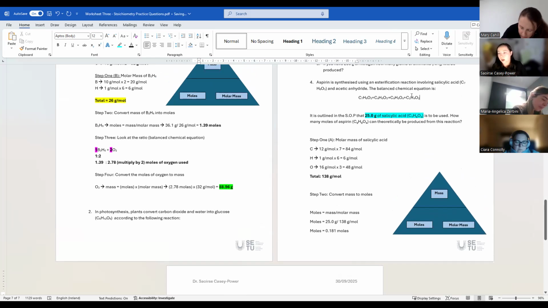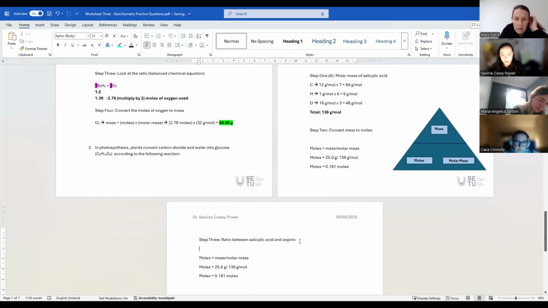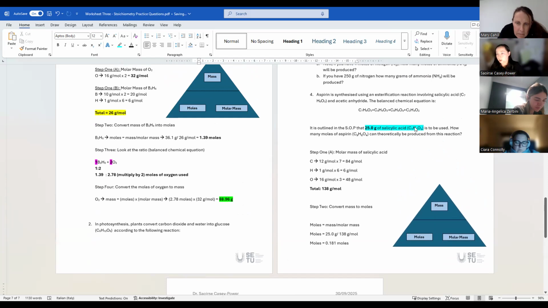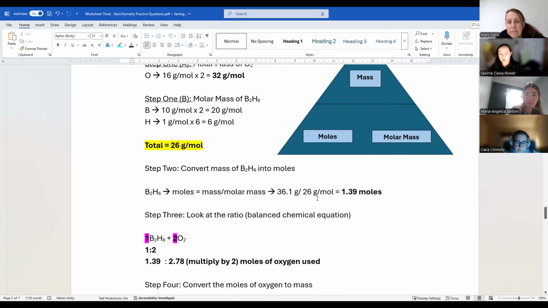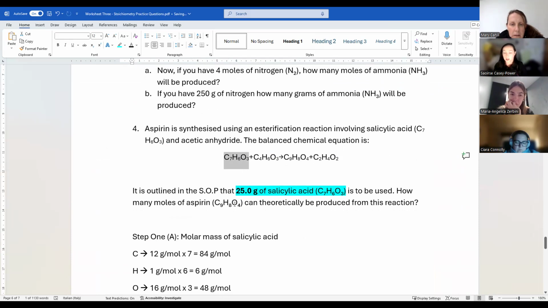Okay, so I'm going to just copy this balanced chemical equation down here so we can see it. And 99% of the time, they will tell you which one is which. Okay, so you can see it there. So I'll scroll back down. So your C7H6O3, they'll tell you that's salicylic acid in the question, and then aspirin then is C9H8O4, and that's in their balanced chemical equation. Okay, so they will tell you more often than not which one is which.